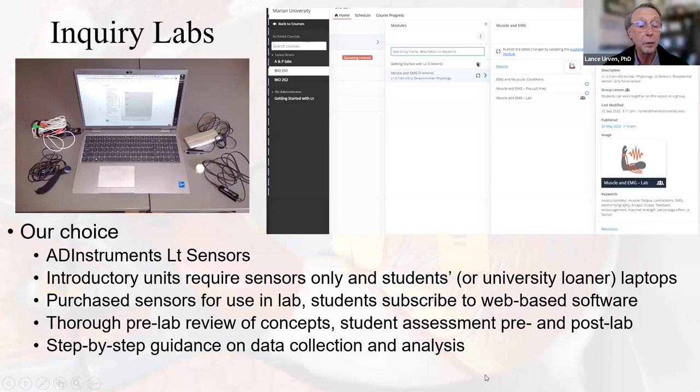And then the actual data collection was pretty easy to use and convenient. You don't have to have a separate lab manual. It's all built in. I don't know if you can see on the slide, on the picture of this laptop, here are some of the sensors that we use. This finger transducer, a force transducer for palm strength, ECG leads here, I think. But here's the data collection window. Here's the data that's being recorded, and here's a scroll down window that would tell a student step by step what to do as they go through and learn it. So generally the first lab was cookbook.